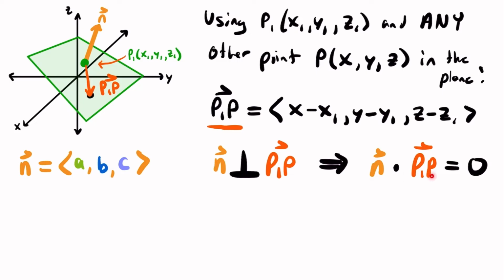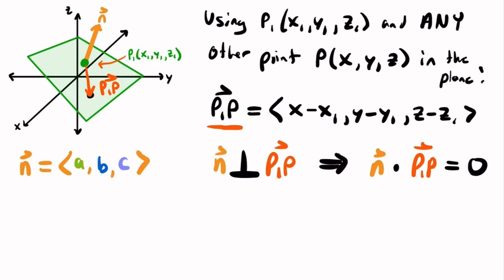And so if we write this out, if we perform the dot product between these 2 vectors, that's going to give us an equation that will represent this plane. All right, the dot product of these 2 vectors is going to involve the components of the normal vector and the coordinates from the point within our plane. Both of the things I said we needed in order to represent a plane in 3D space.